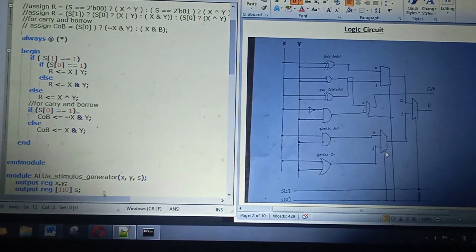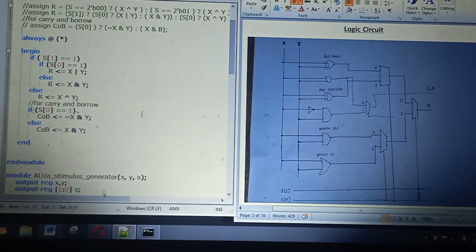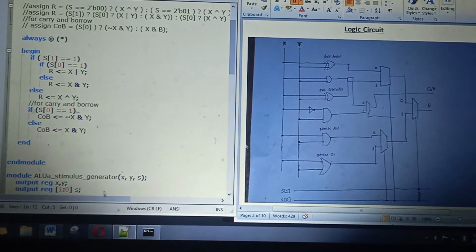Then if our selector 0 is 1, then R is less than or equals to X OR Y, so bitwise OR. Else, R is less than or equals to X AND Y, the bitwise AND. So if our selector 1 is equal to 0, then it goes here.